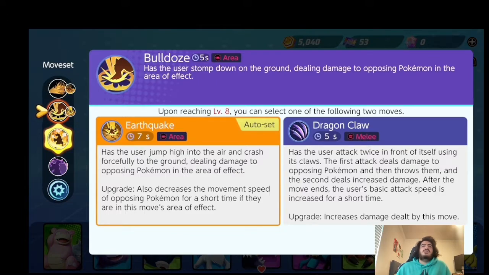So you unlock Sand Attack, but you also unlock Bulldoze. I would recommend using Sand Attack first and Bulldoze right after. It's very generic, it's just an area effect damage. You deal damage to the Pokemon that's in your circle. What you would want to do is Sand Attack, run close to them, fight them, use Bulldoze, Sand Attack, Bulldoze. Just use it as much as you can.